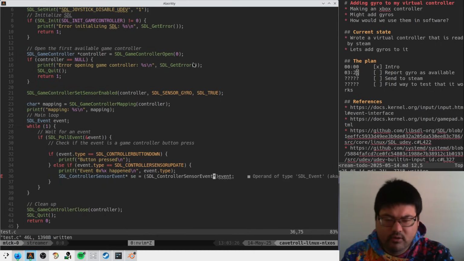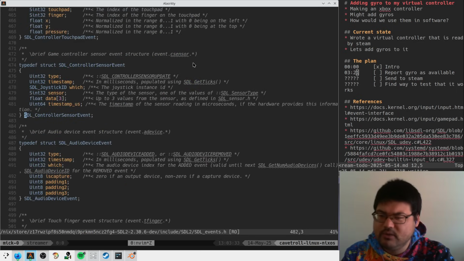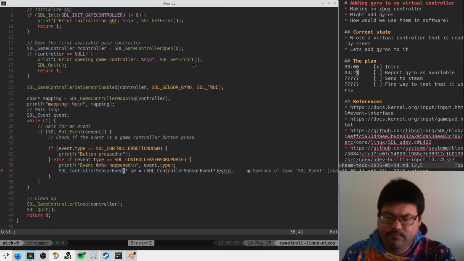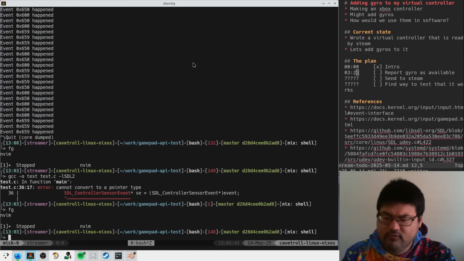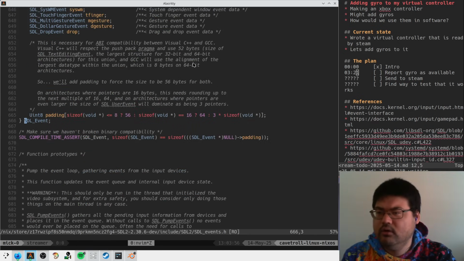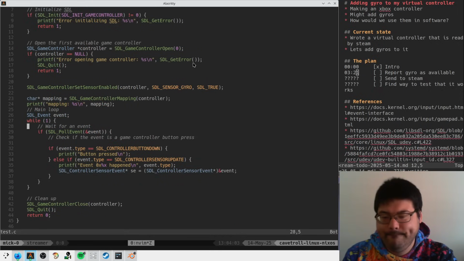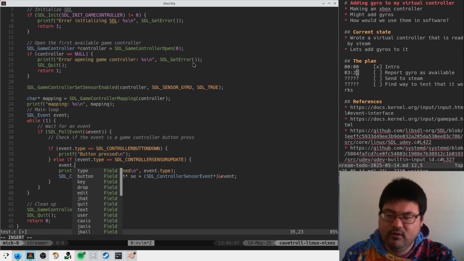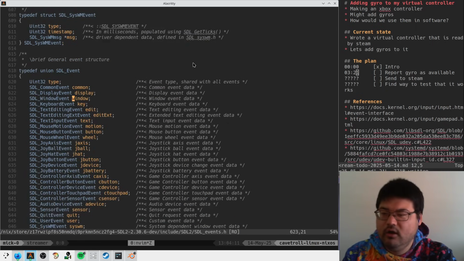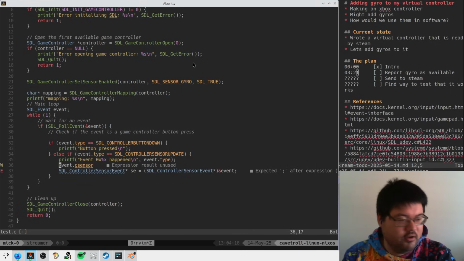What's he pissed about? Is this thing already a pointer or something? Am I stupid? Cannot convert to a pointer type. What is event? Oh. My bad. Well, SDL event, I think, yeah, he creates padding for all these things. So I think it's supposed to be used this way. It's a union? Oh, it totally is. You're right. I think that this would do the same thing. But this is better. This should be C sensor. There we go. I believe this is equivalent, but this is just a better way to do that.